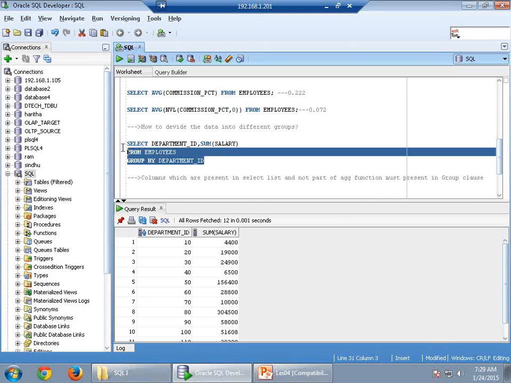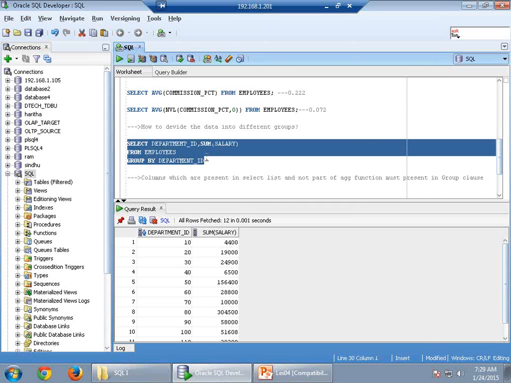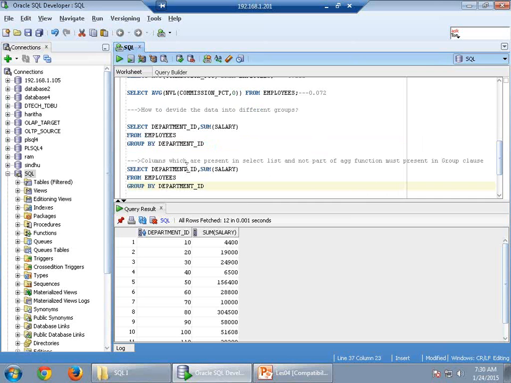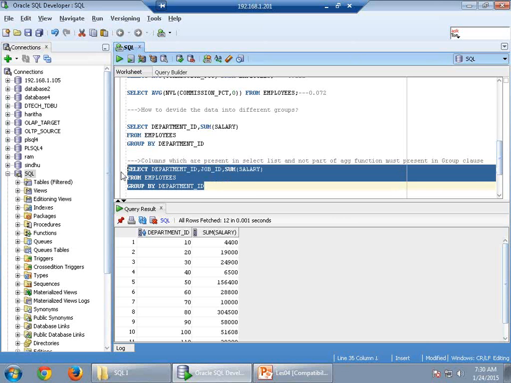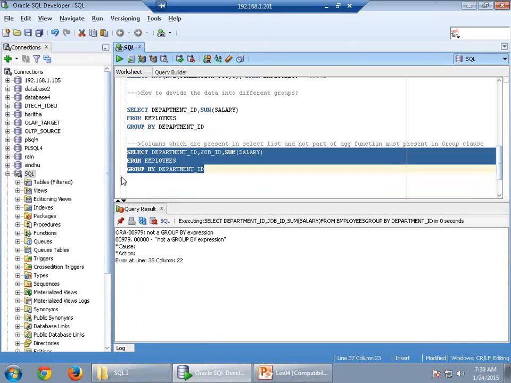Let me show you another example. Group by department ID, and let's say you select the job ID and total salary. So if I am using only the department ID in the group by and I'm selecting the job ID column, and I execute this query, it is syntactically wrong.